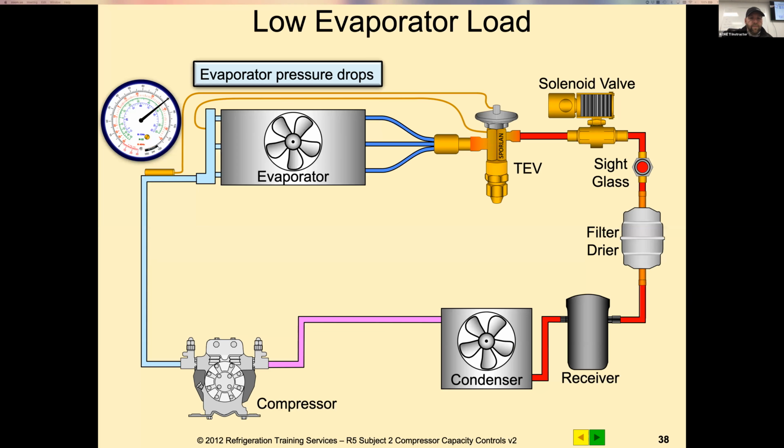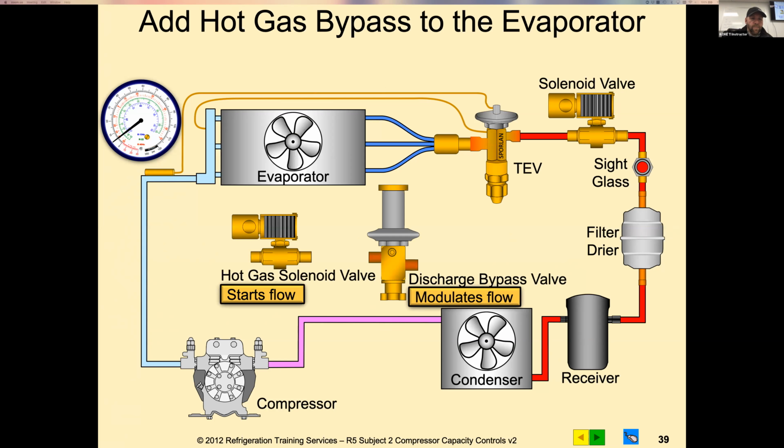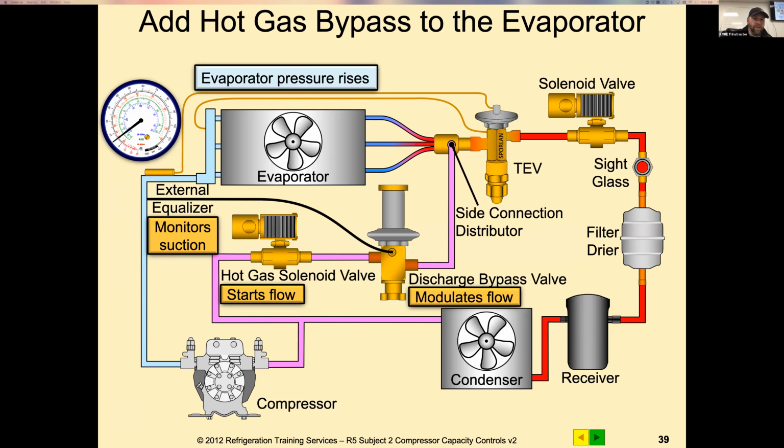So here's your basic pump down refrigeration system. If you add a hot gas bypass in there, you're going to add a solenoid, and you're going to add a discharge bypass valve with an external equalizer. That external equalizer taps into the suction line coming out of the evaporator. That tells it, as the suction lowers and raises, if the solenoid's energized, it'll modulate that discharge bypass valve on how much discharge gas it allows back into the evaporator, so it doesn't get too excessive. That's the reason for it. This is a totally mechanical valve.